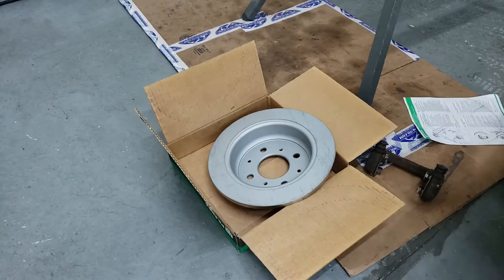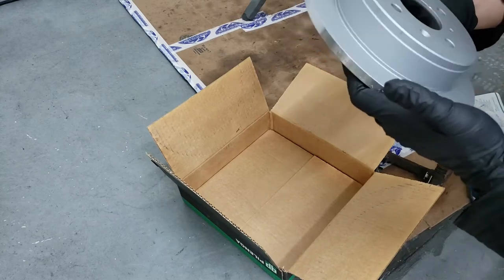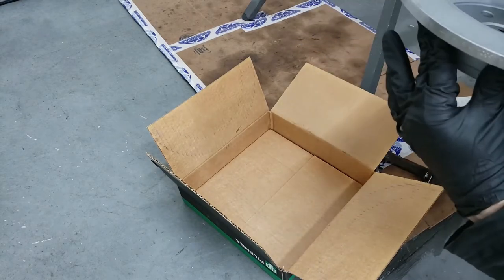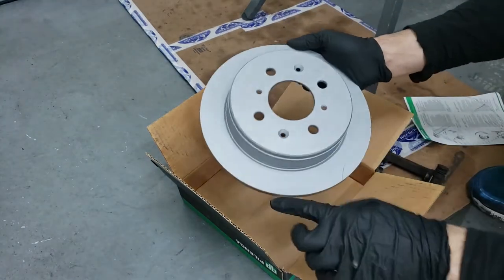Better read the instructions. Basically it says to clean the brake surfaces. I don't think there's grease on these since they are painted and all, but just to be sure, you want to spray down the braking surfaces with some brake cleaner.